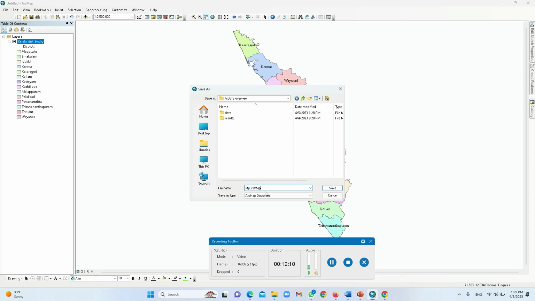No need to give any extension, so it will save as a map document. It is an mxd file. Here mxd file means whatever symbologies you have selected, it will save it as it is, so that whenever you open it next time, the same thing will open up.